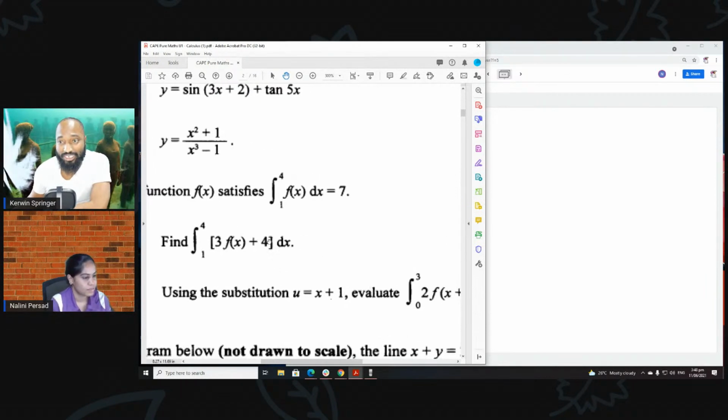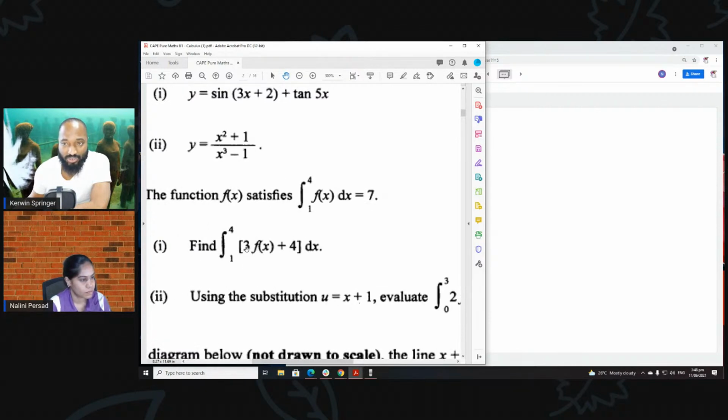So this question is really testing you on the rules of integration. Like if you're multiplying by a constant, what happens? If you add on a constant, what happens? You already know what f of x with respect to x integrated between 1 and 4 gives you. And sometimes they may change the limits or put numbers on the outside, or they might have in-between limits, something like from 1 to 3 and then 3 to 4.